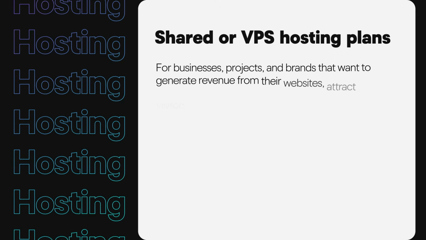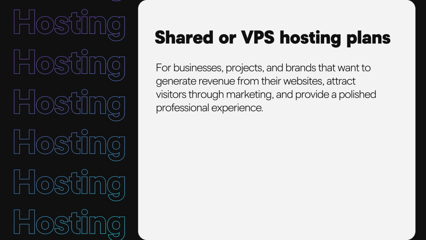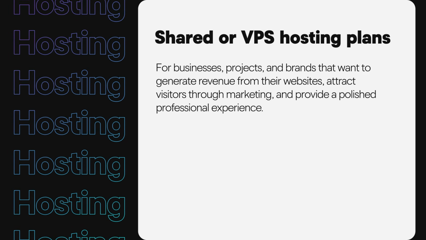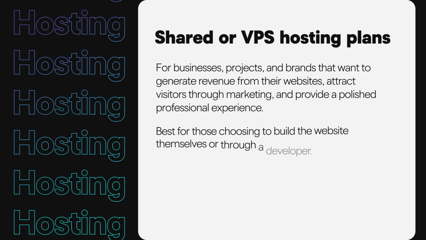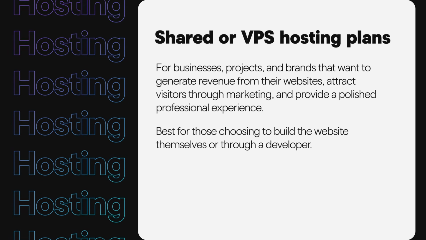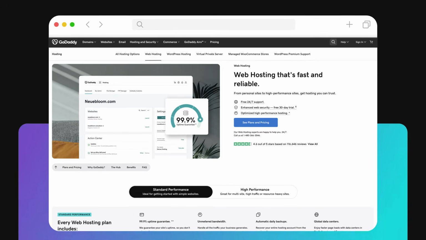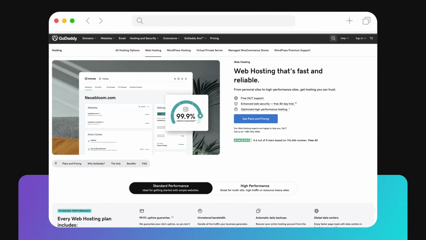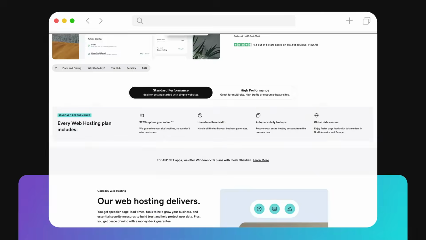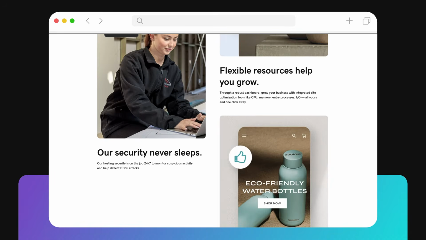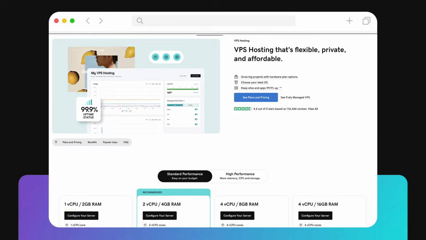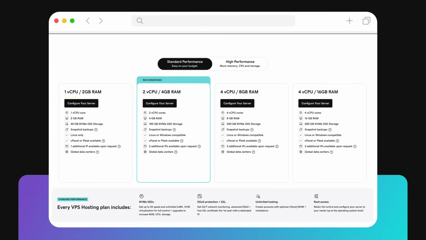Moving up from there, businesses, projects, and brands that want to generate revenue from their websites, attract visitors through marketing, and provide a polished, professional experience will choose to build the website themselves or through a developer on web hosting, either shared hosting or VPS hosting plans. GoDaddy offers shared hosting plans, with the biggest difference being storage size. If your website has a lot of images and other large files to upload, go for a plan with more storage. For virtual private servers, or VPS, GoDaddy offers plans that vary in price based on CPU, RAM, and storage space.